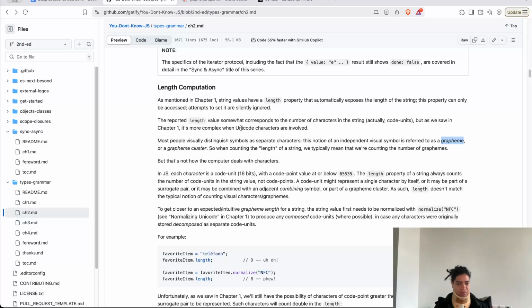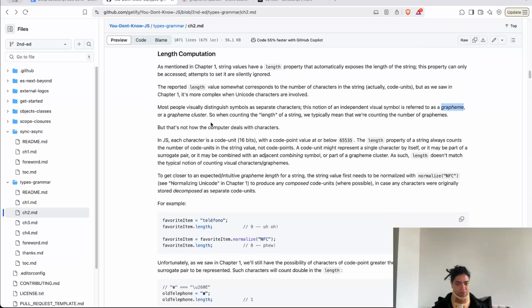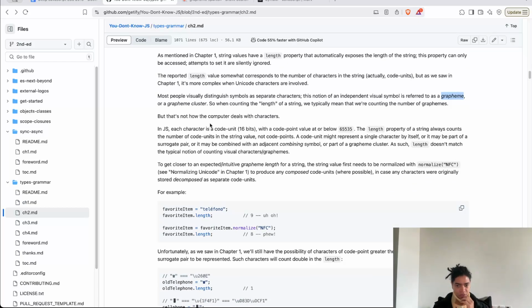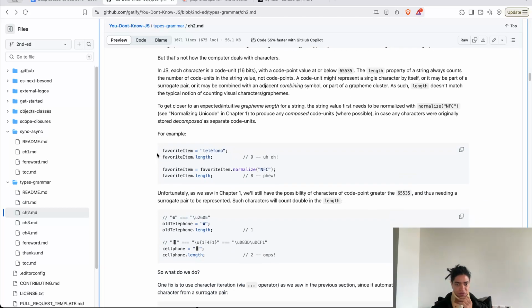Unfortunately, as we saw in chapter 1, we still have the issue of characters with code points greater than this, needing surrogate pairs to be represented. Such characters will count double in the length here, which is an old phone. However, a mobile phone or a cell phone gives you this.